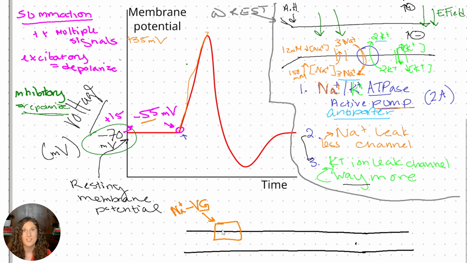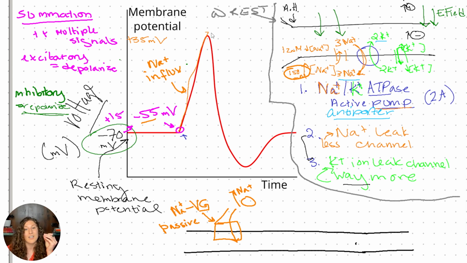So what happens is these are closed. These are locked. They're not allowing any ions through until we hit -55, and then that gate pops open. Now, these are passive channels, all right, which means any passive channel means we're going to go down our gradient from high to low. So remind ourselves, where is the higher gradient? Outside the cell. Right? So if we have more sodium outside the cell, what direction is sodium going to go? Into the cell, right? So we're going to have what's called sodium influx. And sodium influx, a bunch of positive charges entering into our cell, is going to, of course, make our cell more positive, which is why we have that increase.